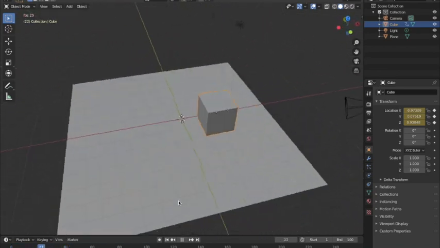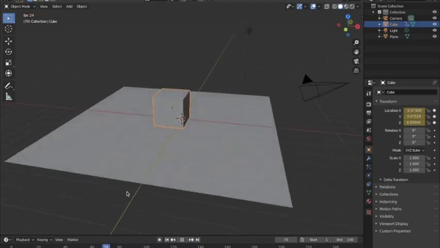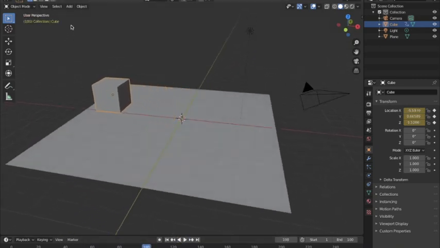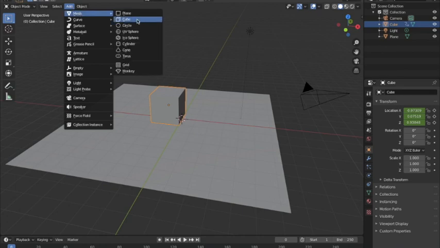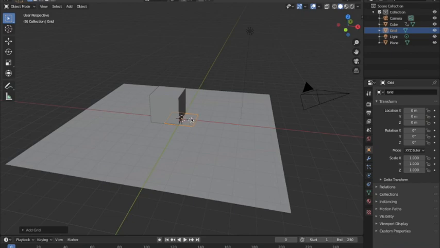And of course, if you want to add multiple objects, it's very simple. Let's say I want to add more. But since you add more objects, you want a little more workspace. So let's say I want 250. That's it. And you can add other objects as well, anything you guys like. And oops, I just added that. I don't want that.